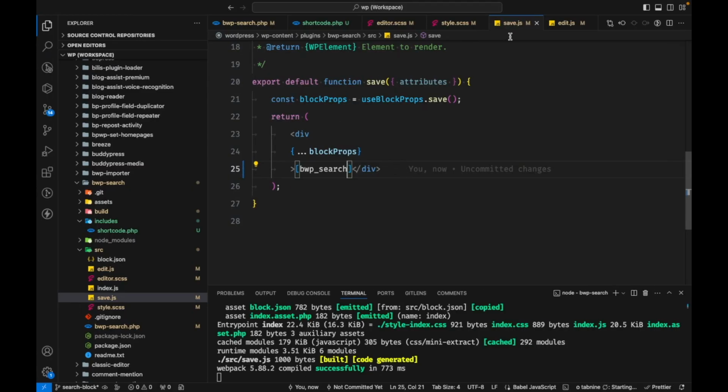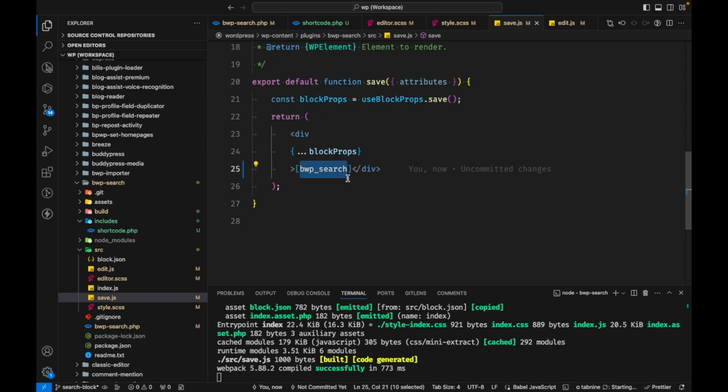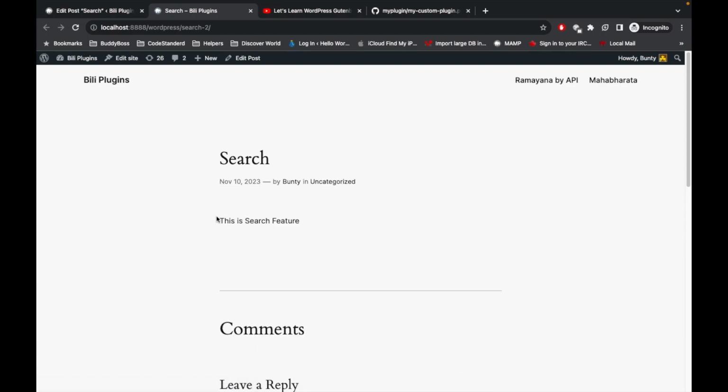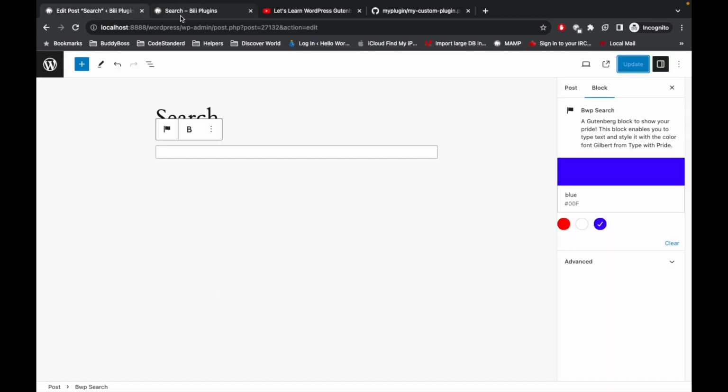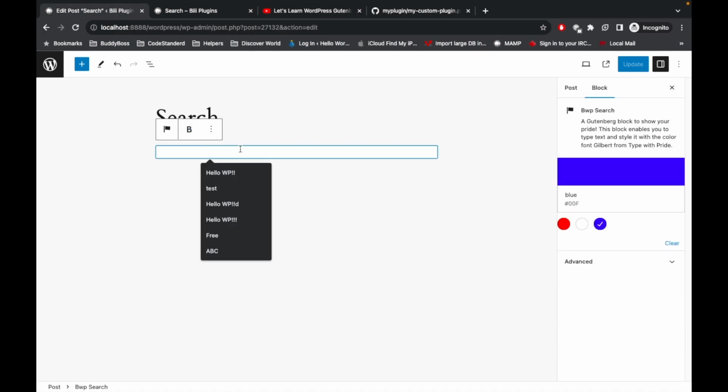As we made this shortcode save in the save.js, in the database it will store this shortcode. And now if we try to refresh this, we can see the shortcode displayed over here. So this is the first part of this search feature. In the next video we will set the value inside this text field as well, once we update the setting.